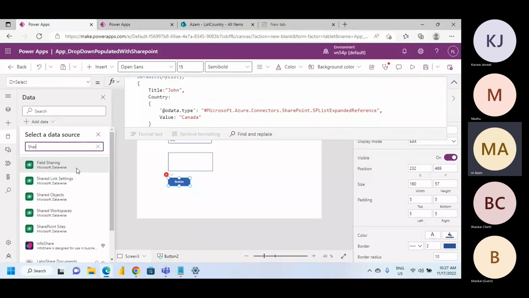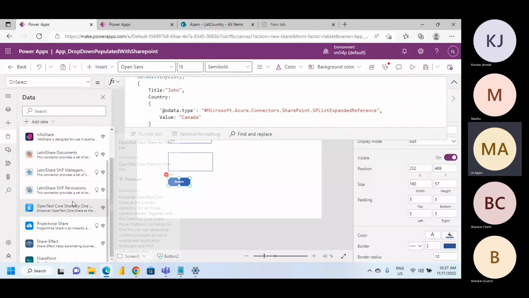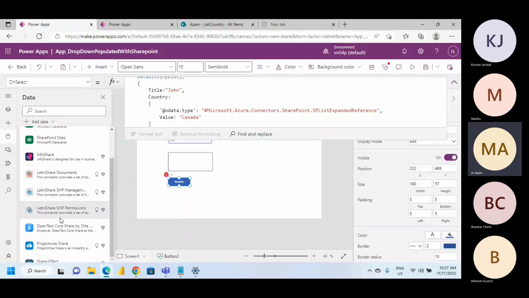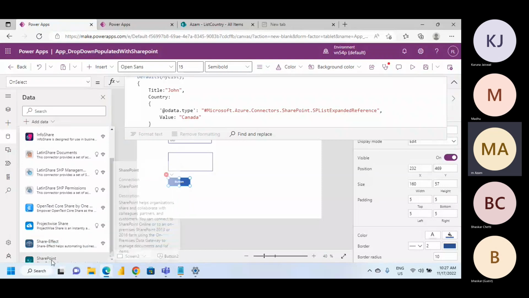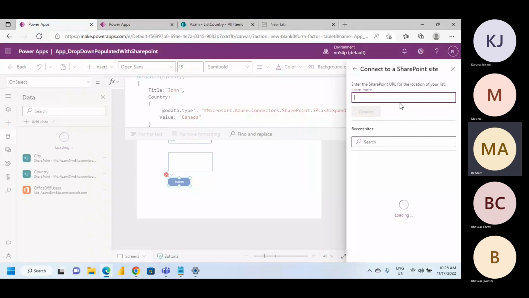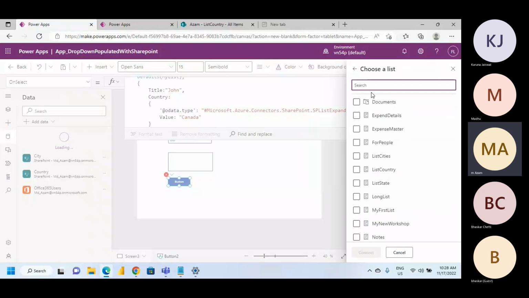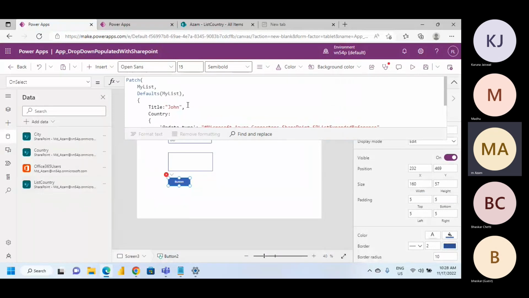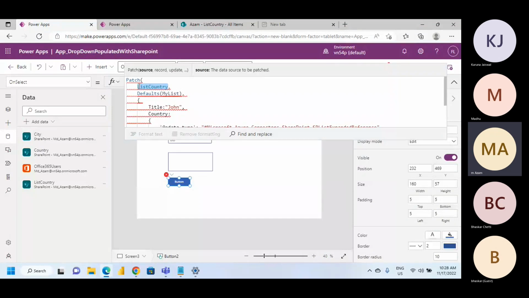SharePoint, country list, add connection. List country. Copy this, paste it.